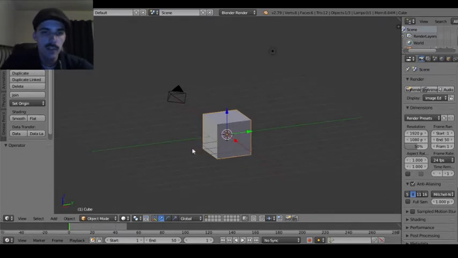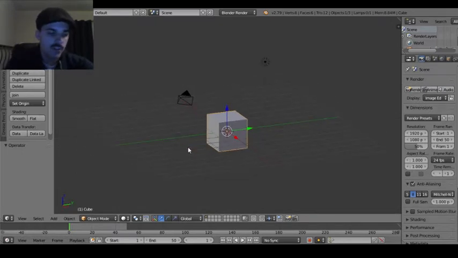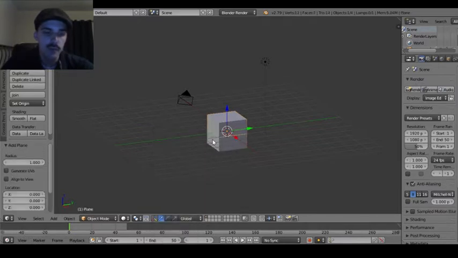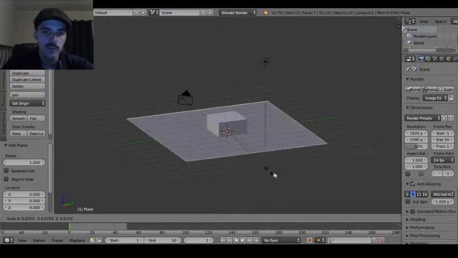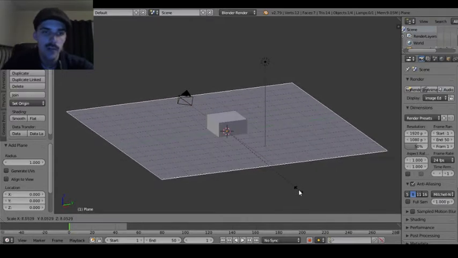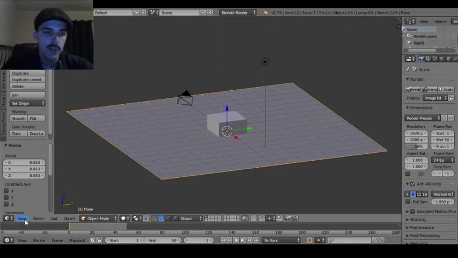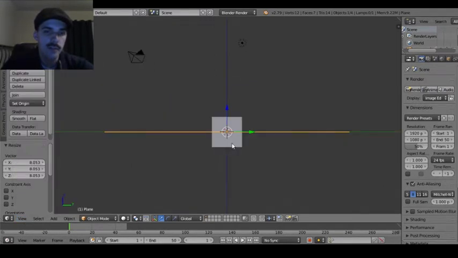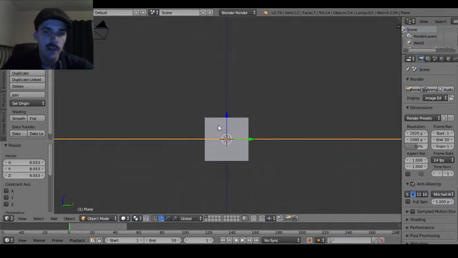And now I'm going to add a mesh, so I'm going to press shift A and go over here to mesh and left click on plane, and now I'm going to press the S key to scale outwards using the mouse to about right over here. And now I'm going to go back here to view, left click, and left click on right numpad 3, zoom in a bit, and now I'm going to right click on the cube. Now make sure that the cube is highlighted by right clicking on it, or otherwise you're going to be making some adjustments with the plane.